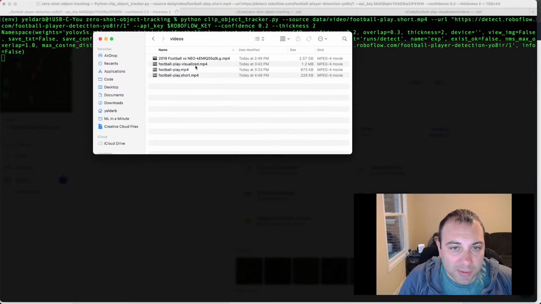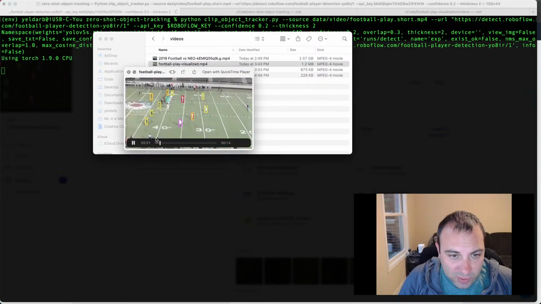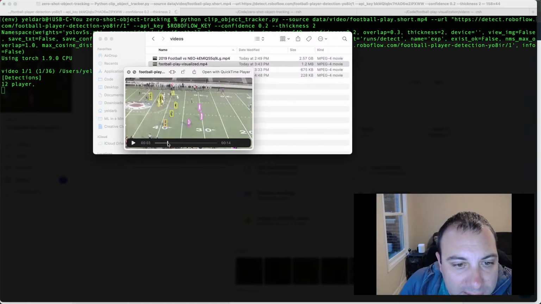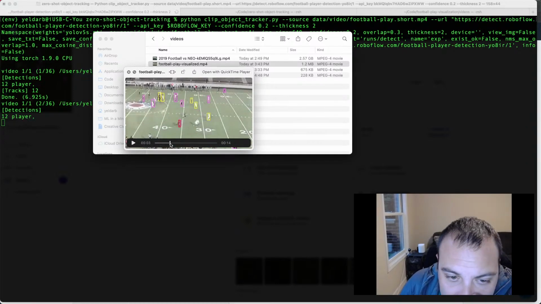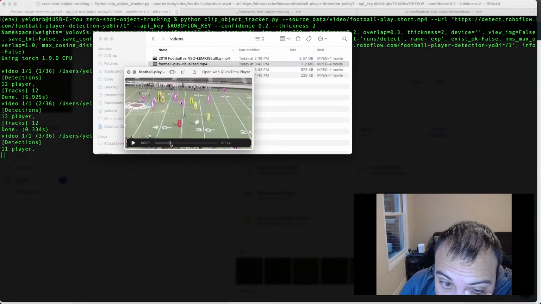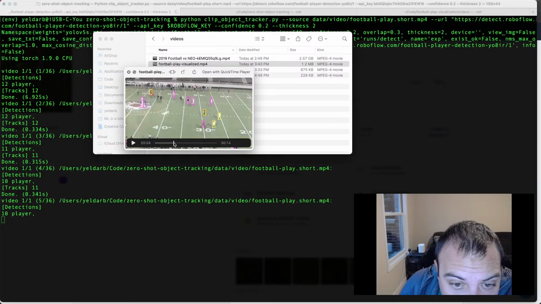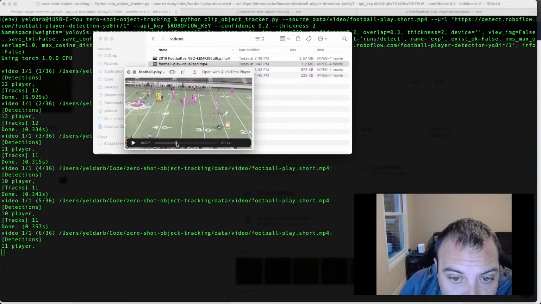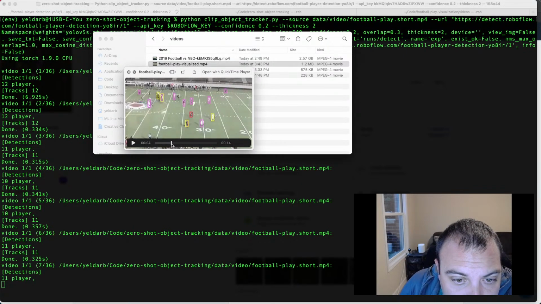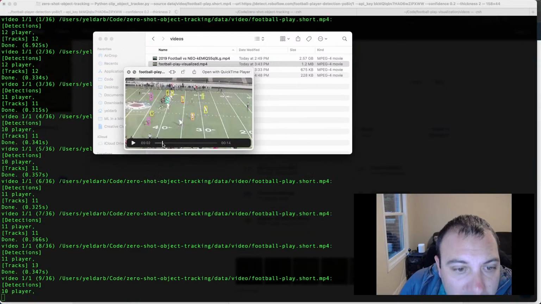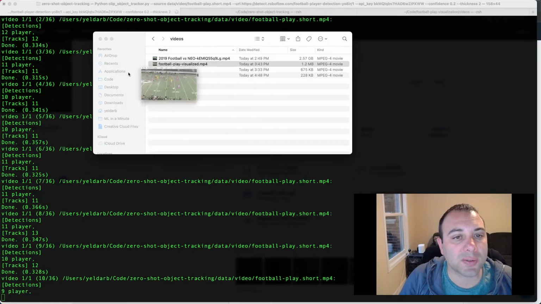And then if I come back to the visualization, this was just straight out of the model. It looks like that player is detected all throughout the way. It's just that there's a couple frames where he goes away and then comes back. I wonder what happens if I reduce the confidence even further from 20. I'm going to try going down to 10 and see what happens with this.